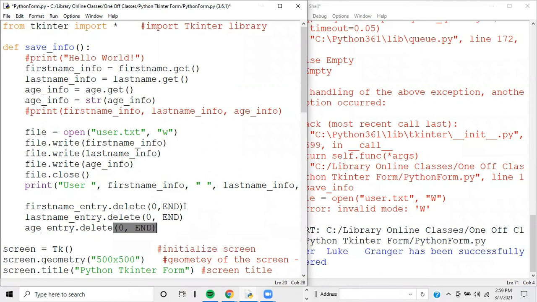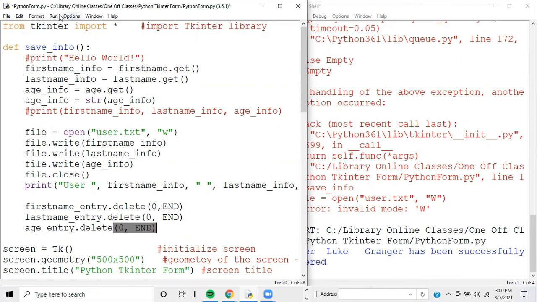All right, that's it. Now once you hit the register button, it comes up here and calls the save_info function. It will gather up the information that has been entered into the form. It'll write that information out to a text file, and it will clear the three fields in our form, ready for the user to enter new information.